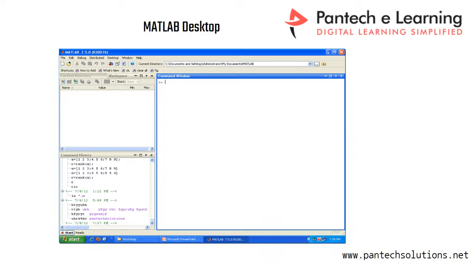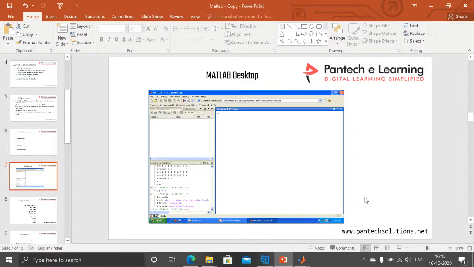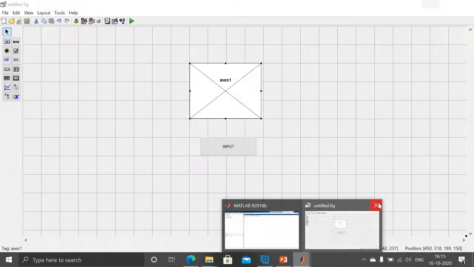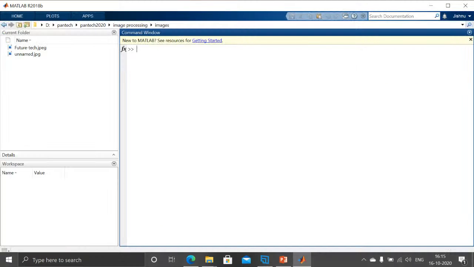This particular version, whatever I have put as a screenshot, is 2007B, and the current version I am using is 2018B.